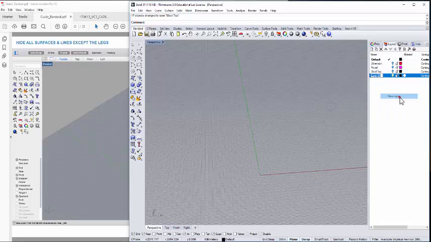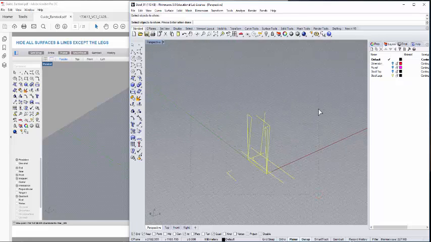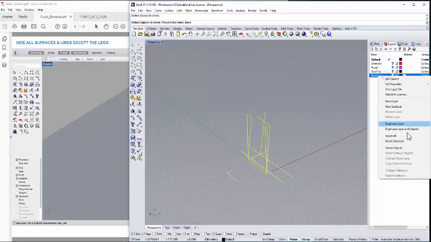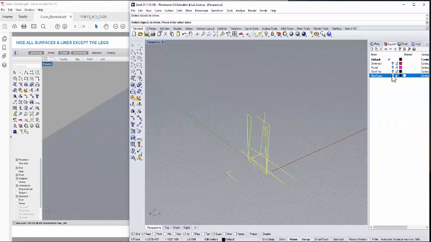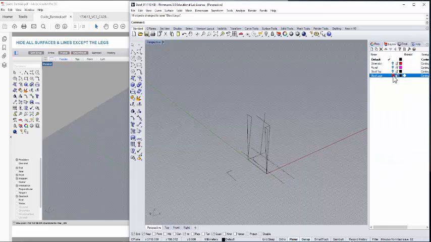Then new layer, I call it stool legs. Control Shift H to show. Select every single thing, change the object layer. Once you change the object layer, done already.